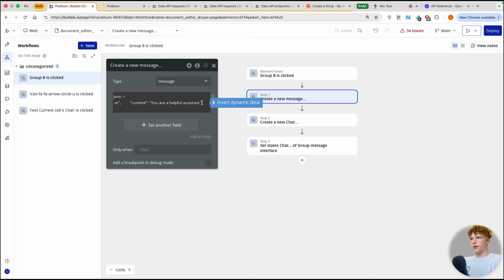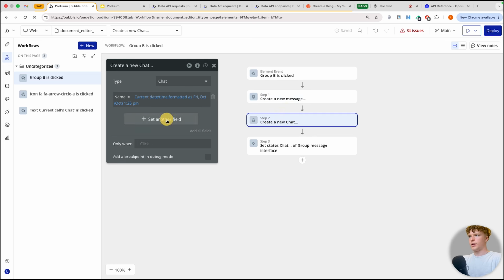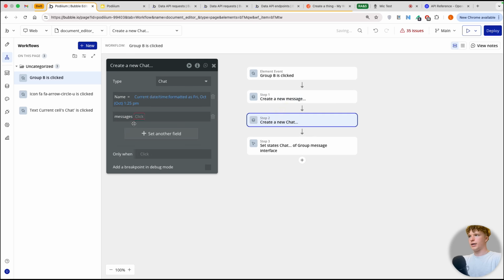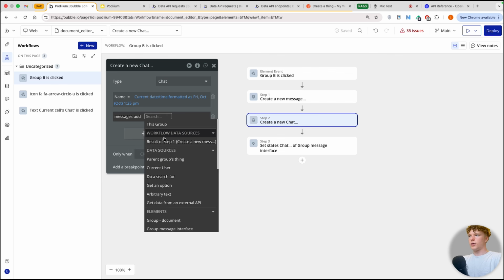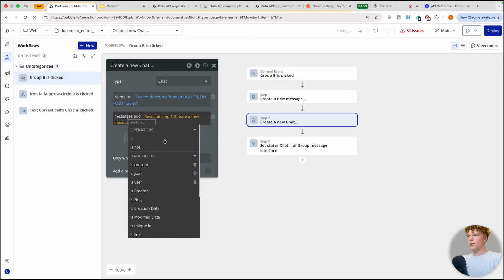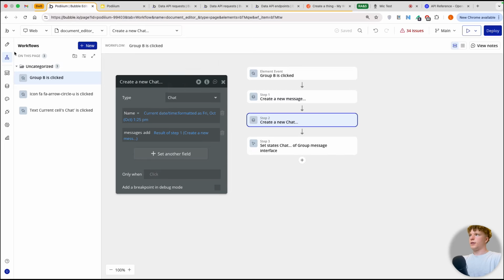So if we say, be a helpful assistant, your role is to be a funny guy, but above all, help the user make documents. Okay, cool. And then as we create the chat, we can also add that message in, and then it will come up in the history, so it will remember this message throughout the conversation. So we had the result of step 1. Okay, that looks pretty good.